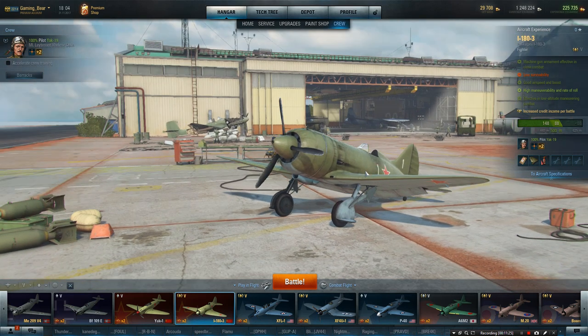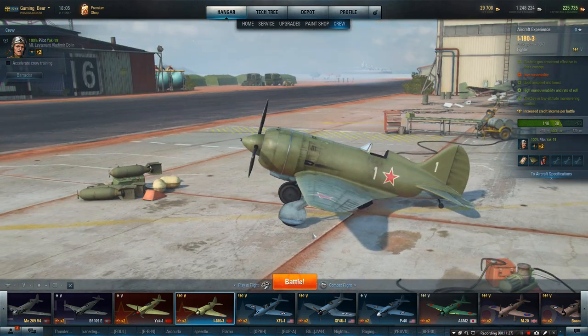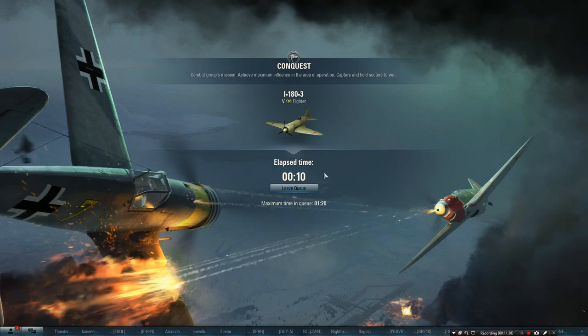Looking good, so we'll get in with him and see what we can do. So let's get in, first game, see what it's like. And so you get 100% crew member for this, but as it's a premium plane, that's less important, but it's nice to have that premium guy to start off. So I'll pause this and as we get in, so hold on.